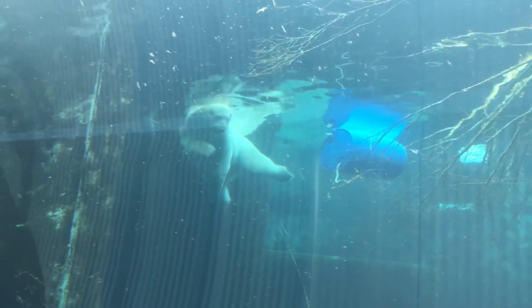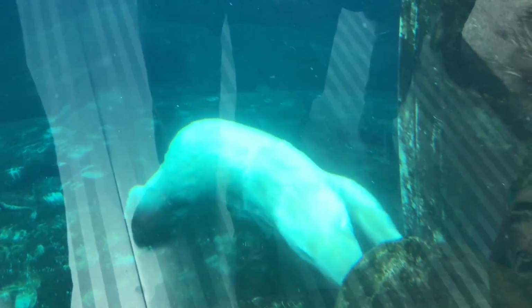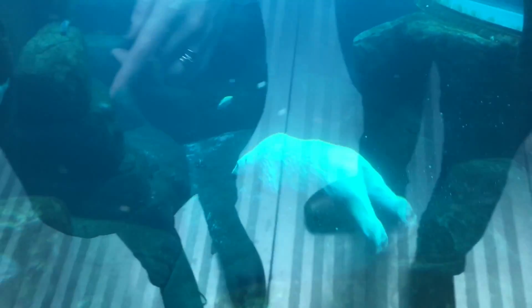The trout congregated at the deepest part of the pool, not the easiest place for the polar bear to attempt to catch them. So what she would do is, like a sheepdog, she would herd all of the fish out of the deep end towards the shallow end, checking all the nooks and crannies to make sure that all the fish had moved towards the shallow end. Then she would stalk them underwater.